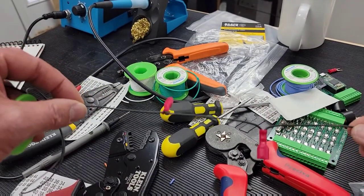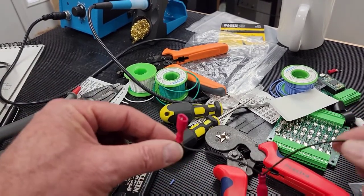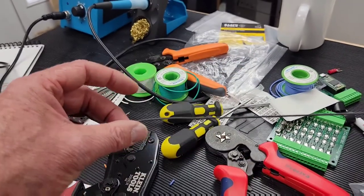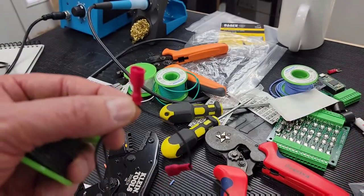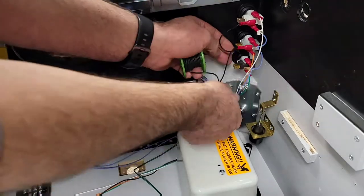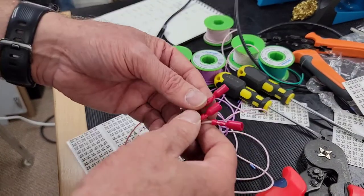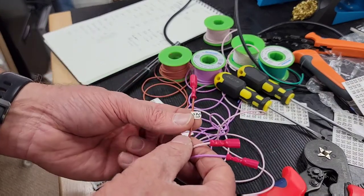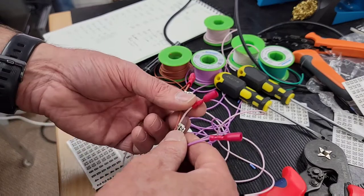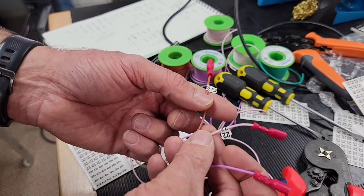I just created a daisy chain for the common wire on the three buttons' micro switches. The common black wire goes back to the ground input on the Pinscape controller. For the individual switch wires: brown is for the start button, violet is for the exit button, and pink will be for the extra ball button.